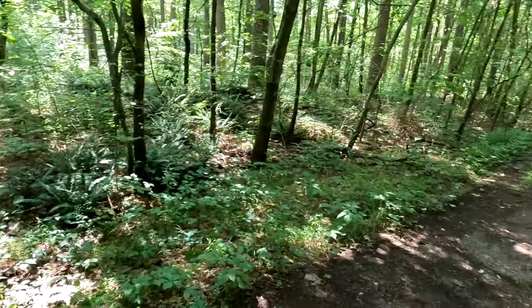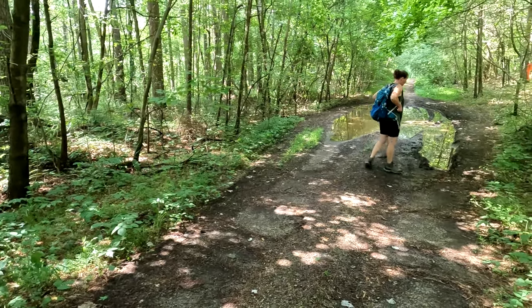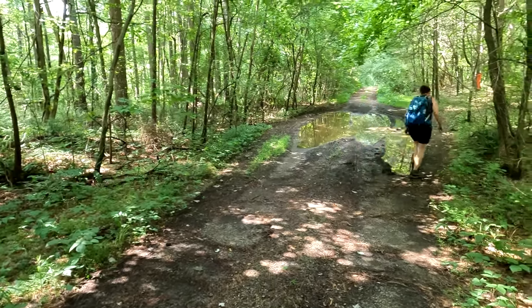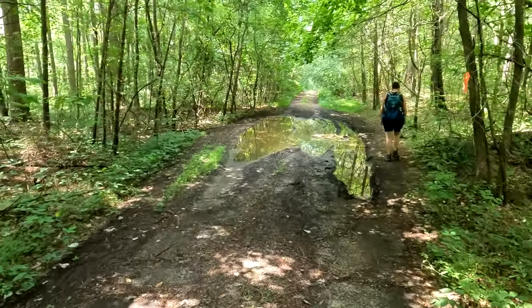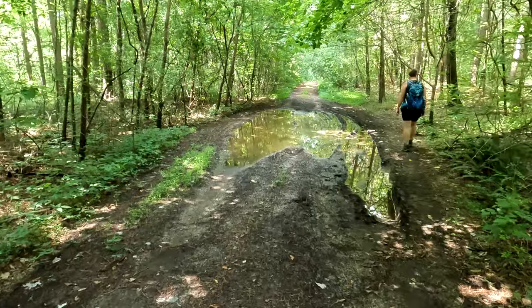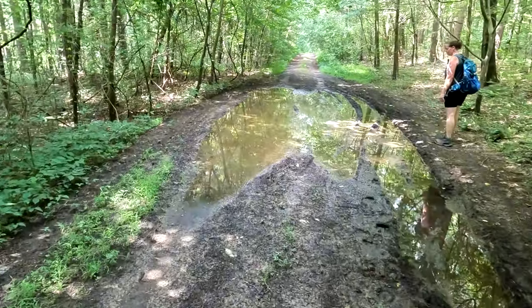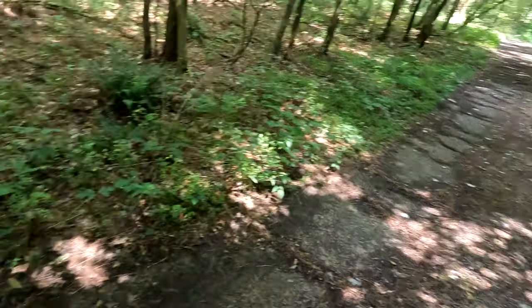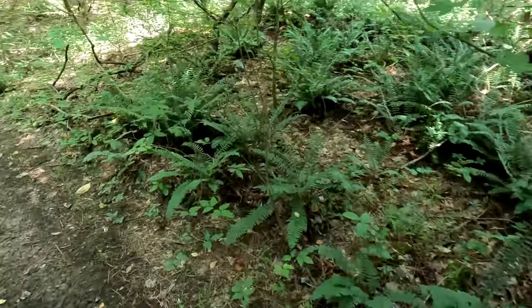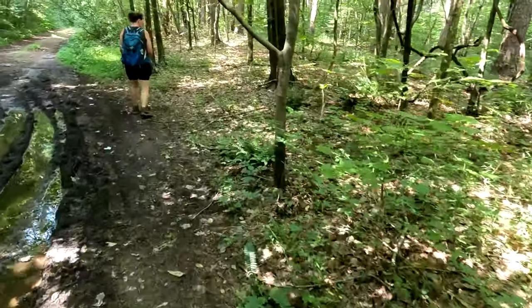It's a Forest Service Road — Forest Service Road 1624. It is open to vehicle traffic, but you reach a certain point where it's iffy. We probably could have made it through, but decided to go ahead and pull over. There's a little room off to the side of the road where I could pull over and we could just hike. We're hikers anyway, so why not hike a few extra feet.